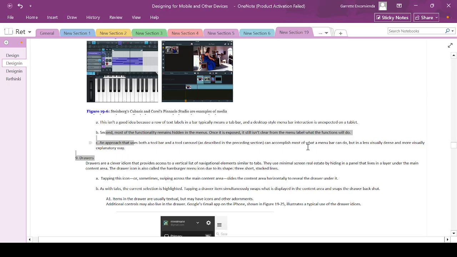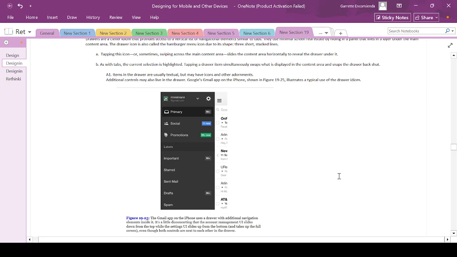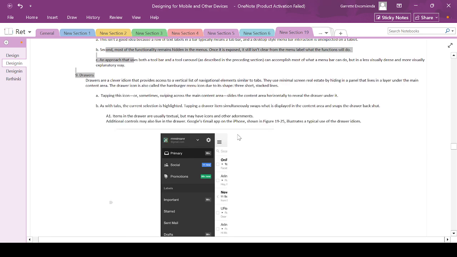Drawers. I was talking about these in the previous video; these are the most useful because they combine all these advantages in one amazing idiom that is perfect for the interface. Drawers are a clever idiom that provides access to a vertical list of navigational elements similar to tabs.